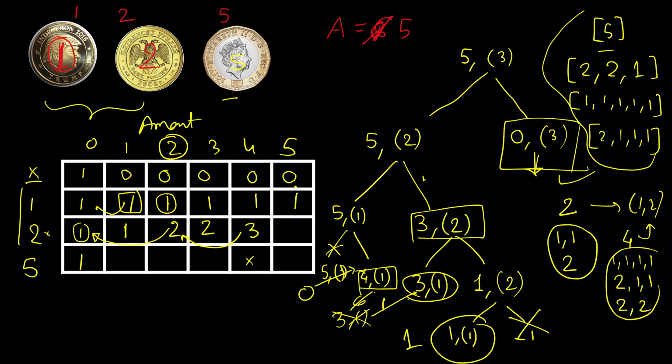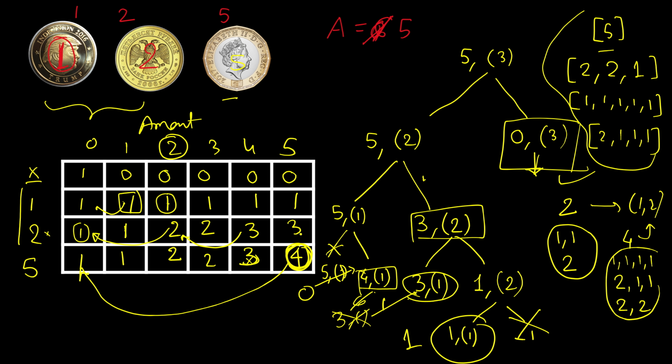Similarly here it will be 1 plus 2, 3. Then 1 plus 1 minus 5, negative. So just 1, just 2, 2, 3. Since 4 minus 5 is also negative, so we are only copying the value above it. All the values are going negative. And here it will be 3 plus 5 minus 5 is 0. So we jump 5 steps back and we come here. It's 1 here. So 1 plus 3 is 4.